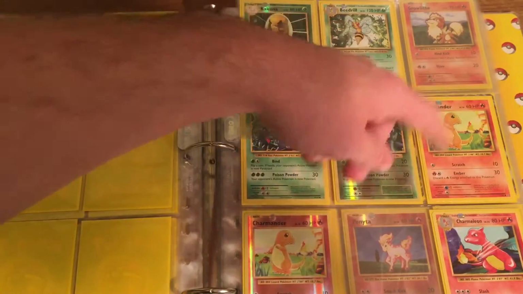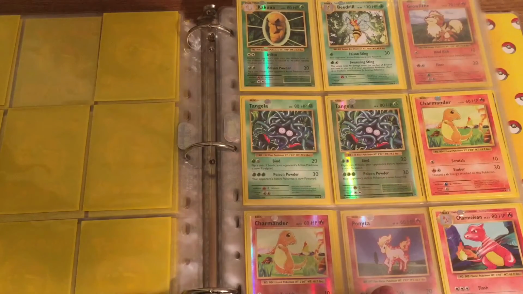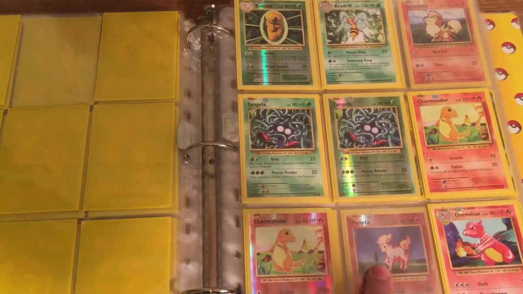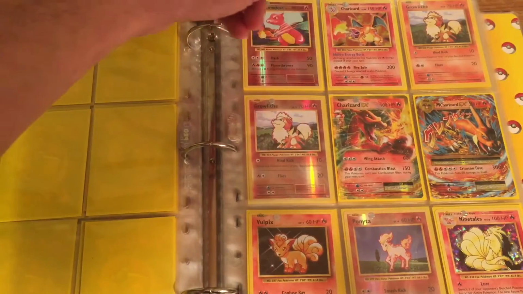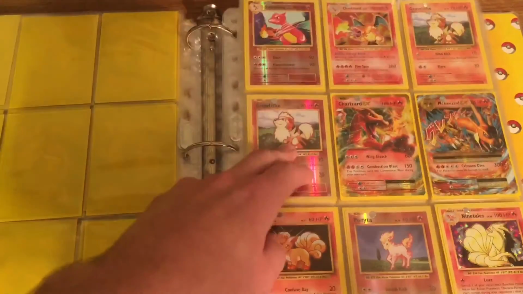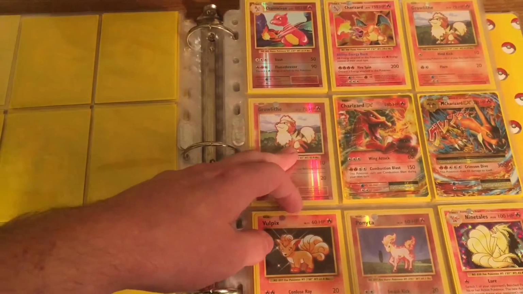As you can see, Charmander, there's an extra space here. That's because there is a Toys R Us promo, which I have on its way from Canada, I believe. So that will go there. Then we've got the Charizard, so the reverse holo, sorry, will go there. There's also two pre-releases. There's a staff and the regular pre-release.